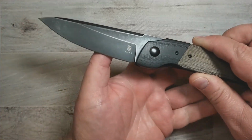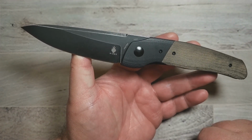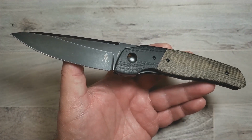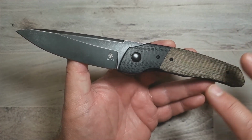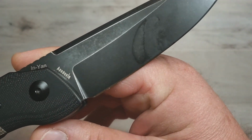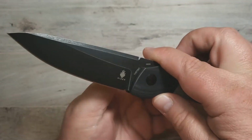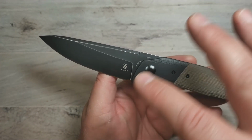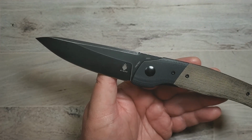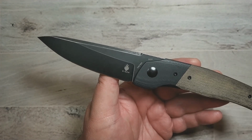So this is, as I mentioned, the Kizer In Yan. It is designed by a designer named Arsen. I think that's his name, Arsen. Don't know much about him, but there you go. Now, he is, I believe, collaborating with Assassin Knives. You can see it right there. And so this is sort of a joint venture between Kizer and Assassin. I'm not 100% sure how all that's working, but you've got a designer, this other brand, and then you've got Kizer. So make of that what you will.